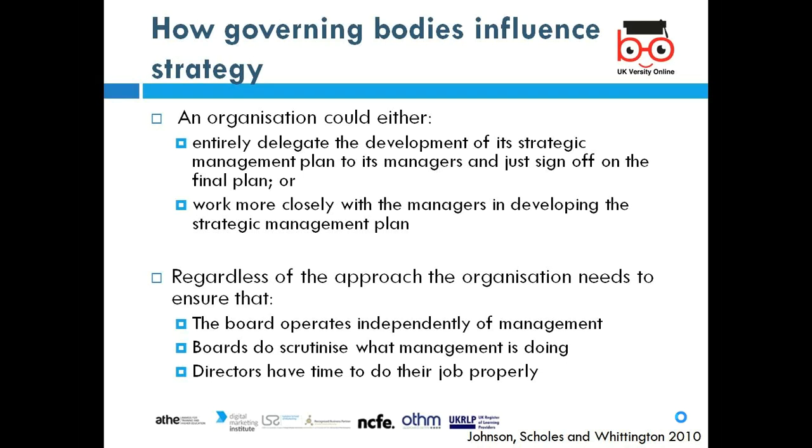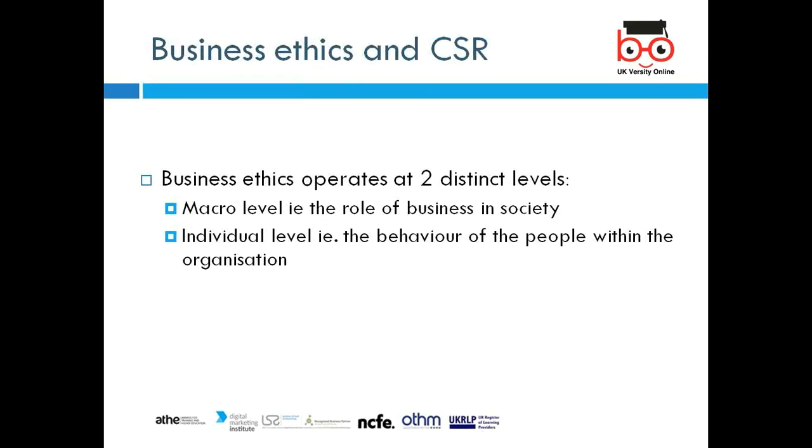How does the governance body influence the strategies? An organization could either entirely delegate the development of the strategic management plan to the managers and just sign off on the final plan, or be more closely involved in developing strategic plans. Regardless of the approach, the organization needs to ensure the board operates independently of management. The board should scrutinize what the management is doing, and the directors should have time to do their jobs properly.